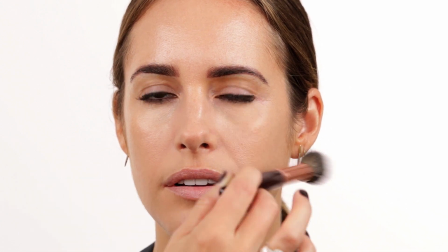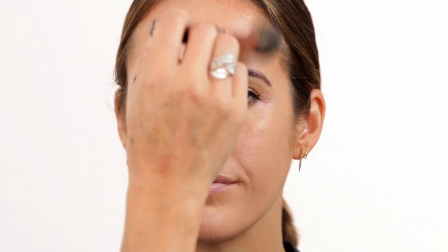Again, because we're doing an office look, I think it's nice to have a solid powder, which is a pressed powder, something that really takes away your shine. And you can, again, take it in your pocket or in your bag and just have it with you at work, and then you have a little mirror with it. You can touch yourself up during the day. And if you feel like you're powdering too much, you can always during the day bring out some kind of mist or a spray.